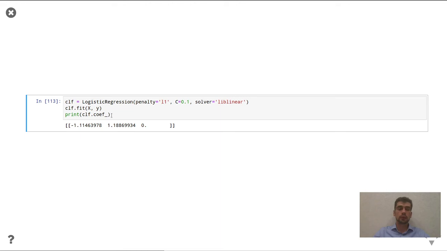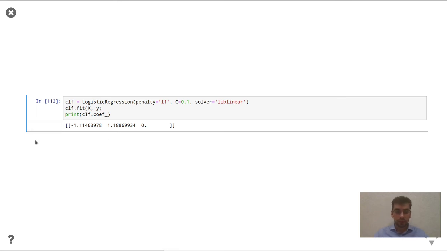So the goal of this very simple exercise is to show that sometimes you cannot rely on L1 penalty if you want to keep all informative features. If it's okay to keep only some informative features, you definitely can use it.